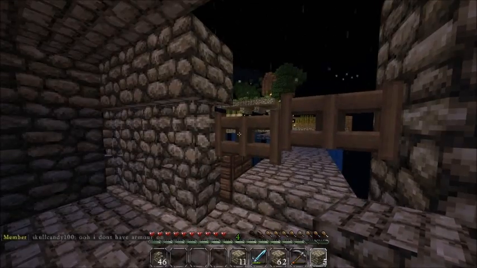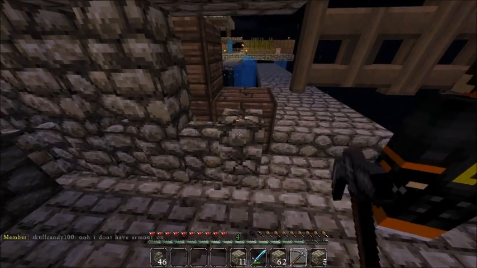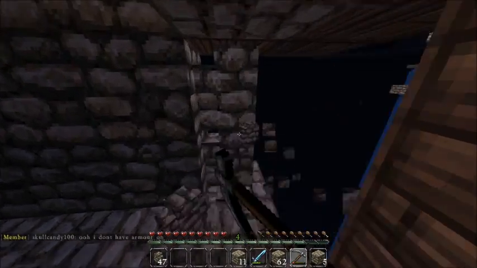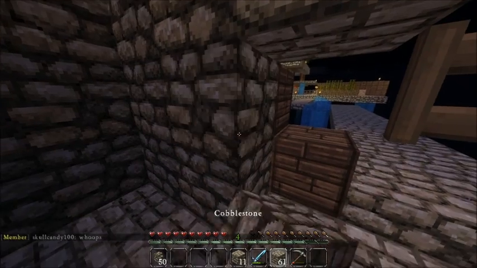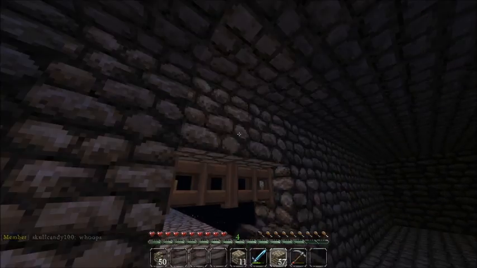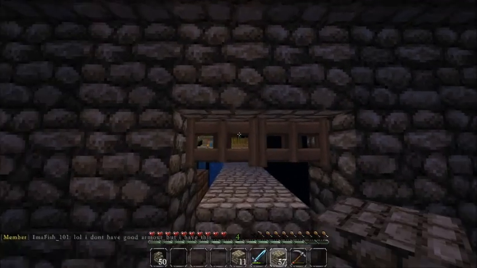Why did that shift up like that? Yeah, that's kind of weird. Oh yeah, because it's not connected to anything. Do cobble wall. Hey, my goodness. We're trapped.